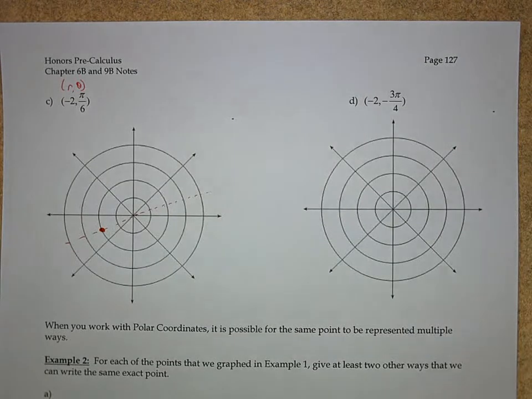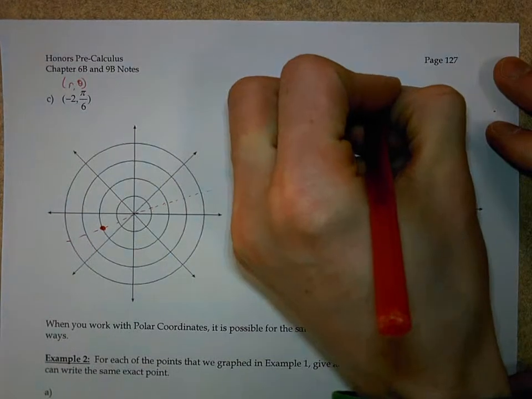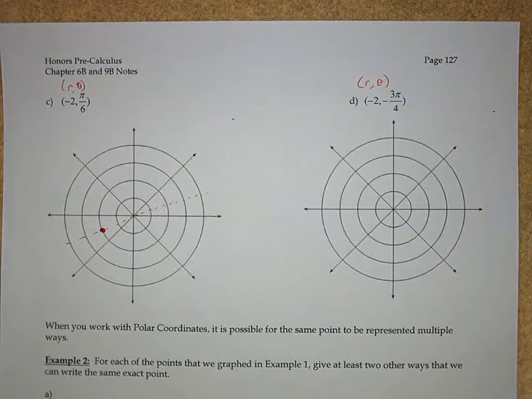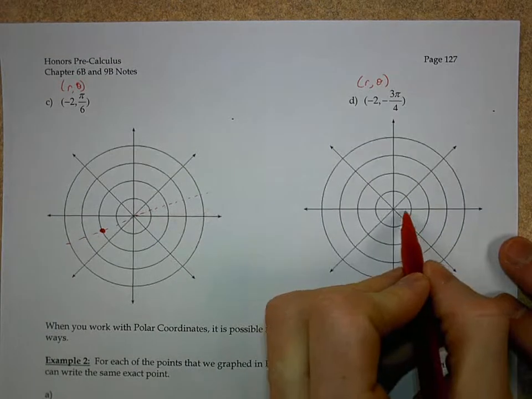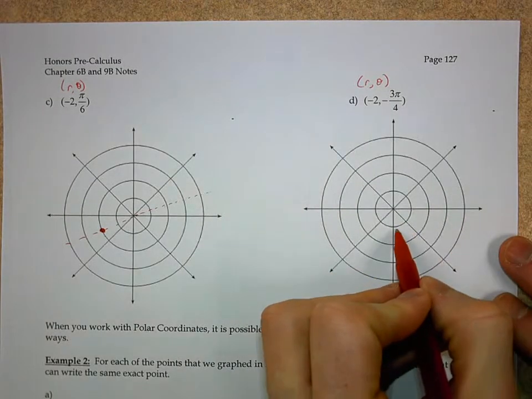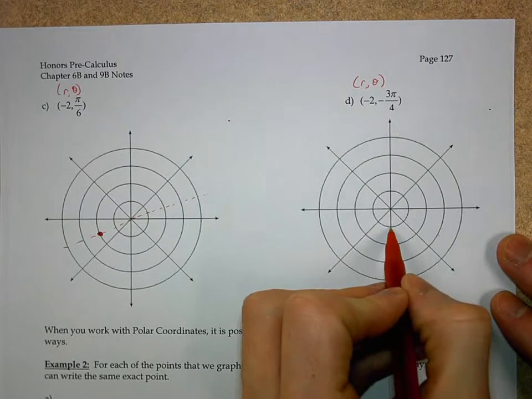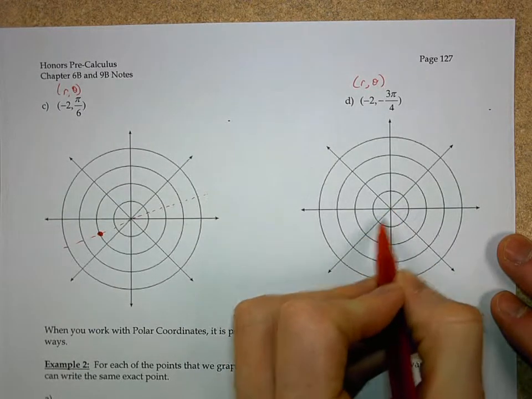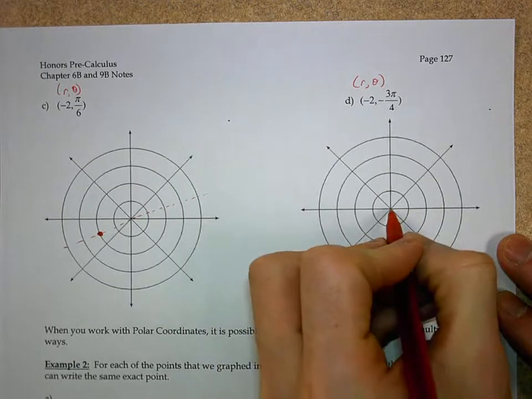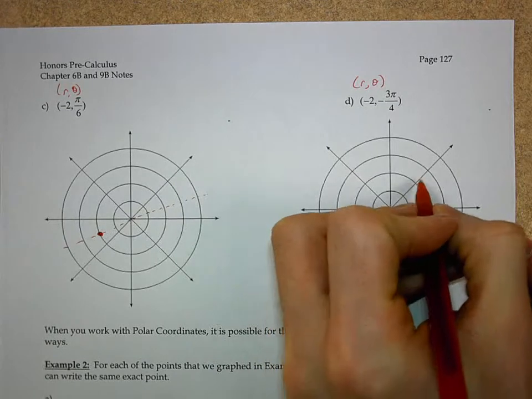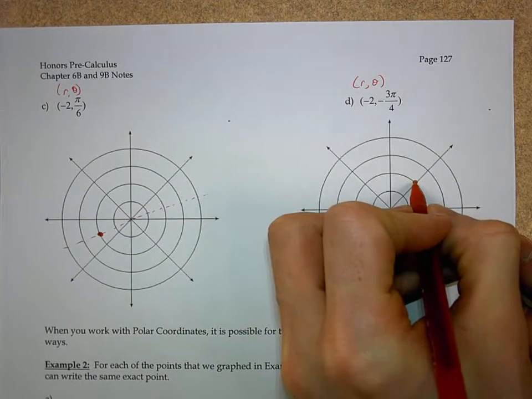Number 27, we've got negative 2, negative 3 pi over 4. Once again, this is in the r theta format. So we're going to go negative 3 pi over 4 and then 2 units backwards. So negative 3 pi over 4, this is 0. We know we're going to go in the clockwise direction. So right here would be negative pi over 2. And this guy right here would be our negative 3 pi over 4 line. So instead of me going 2 units this way on this negative 3 pi over 4 line, I'm going to go backwards 2 units.